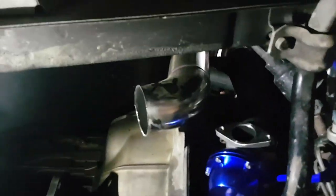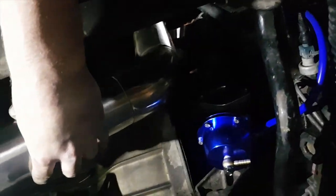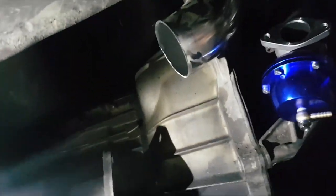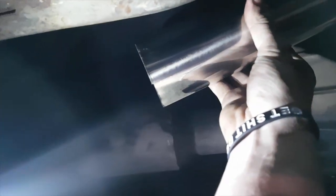The idea was to keep it a little bit longer. Doesn't matter because I can always fix that. V-band, then bring it back here like that. So I'll probably just tack weld it. Well, I don't actually need to tack weld anything. I'm gonna take it down to work and weld it. But the idea is to keep it V-band like that. And then I'll work out a bit of an angle for it. The torch is facing the right way, you might be able to see.